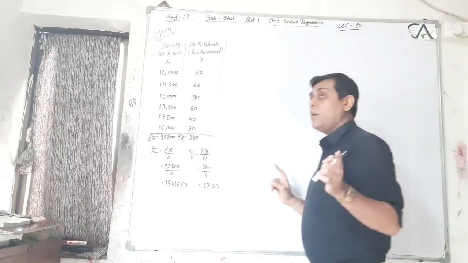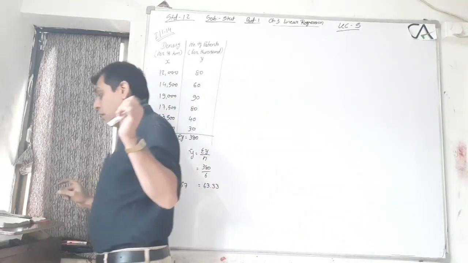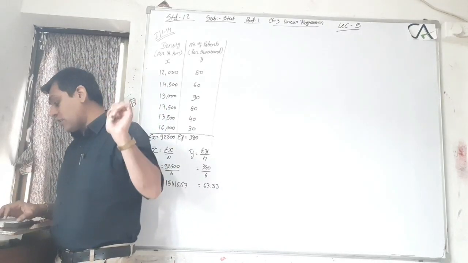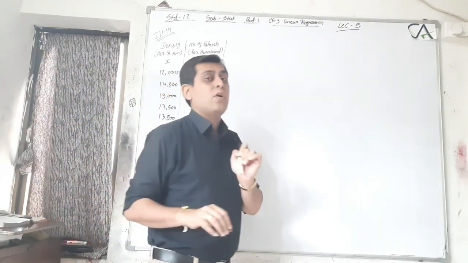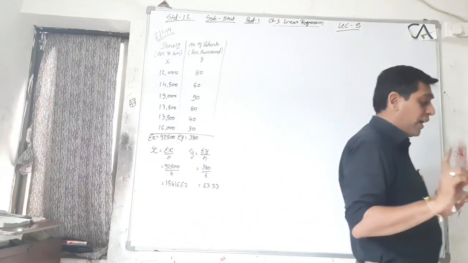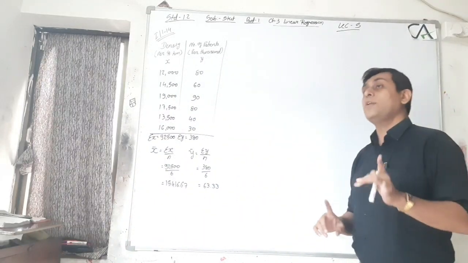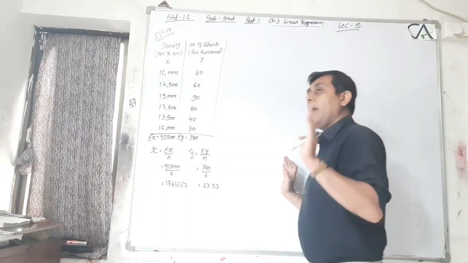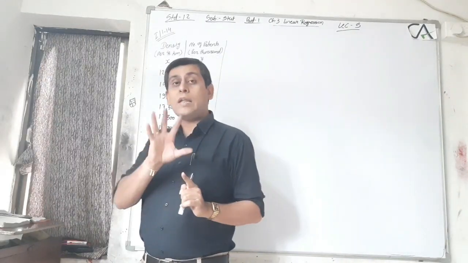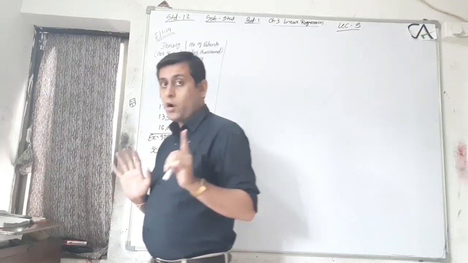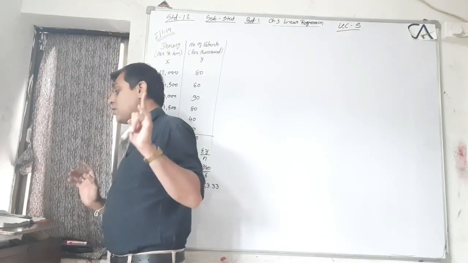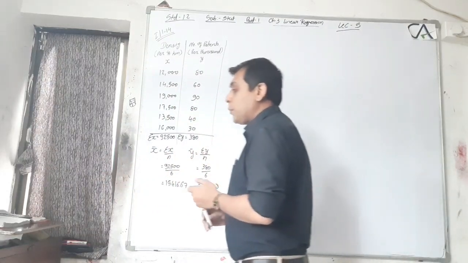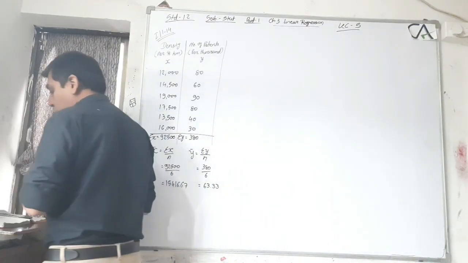Here the word is reliability. Underline this word: estimate the reliability of the regression model. So here we have to find out the coefficient of determination also. It is a very big question and it is asked only for 5 marks in the board. So you have to build speed to calculate this question.